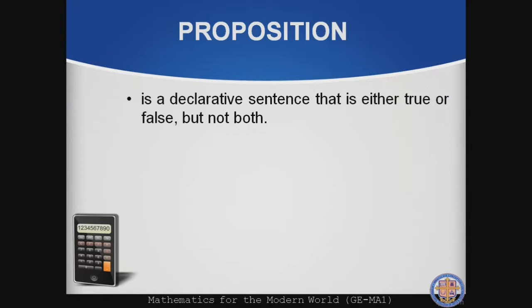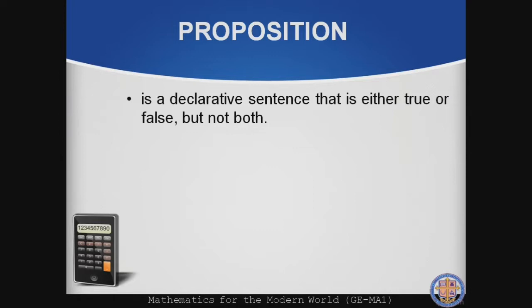Imperative, it shows command or request. Close the door, turn on the lights. Open the window. So, if I say those, they are not propositions because they are not declarative sentences. Another one, interrogative. Do you love me? Are you single? Semantically, they are not propositions because they are asking questions. Then, exclamatory. Yay, no classes tomorrow. Yippee! Ouch! So those expressions are not declarative sentences because they are exclamatory sentences.